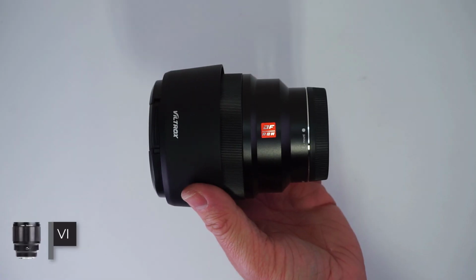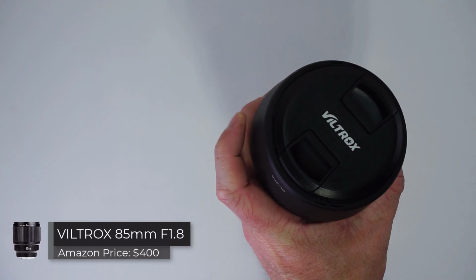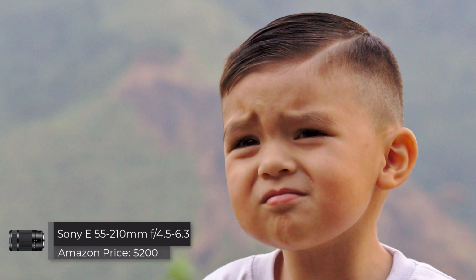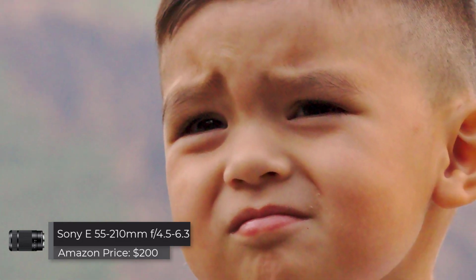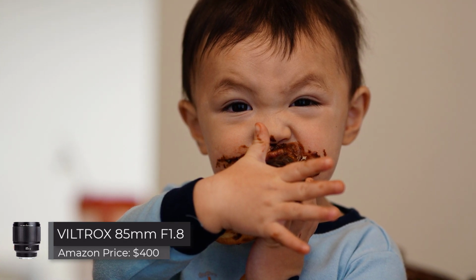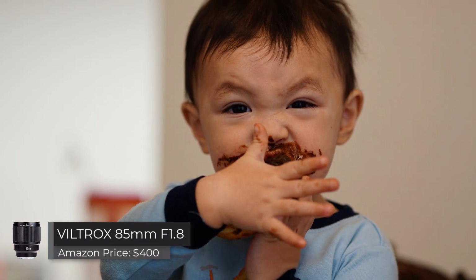So the next lens that I ended up getting is this Viltrox 85 millimeter prime lens. And the best comparison I have with this is my 55 to 210 zoom kit lens. You can see that when I take a photo with my kit lens, it's not really letting in as much light as a lens with a wider aperture. So the result is that this photo has a bit more noise and is just not as sharp. Now this photo, on the other hand, I took with the Viltrox lens. It has much less noise and it looks much sharper because of the wider aperture.